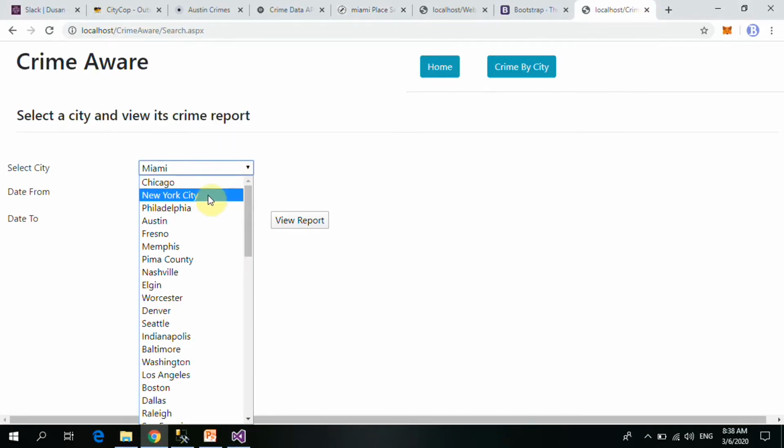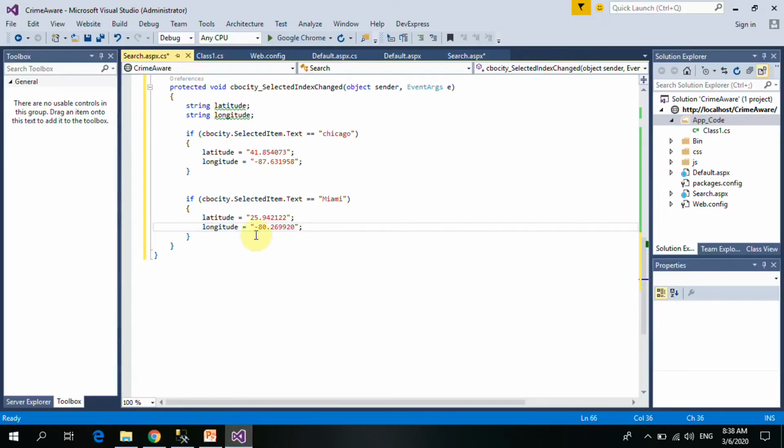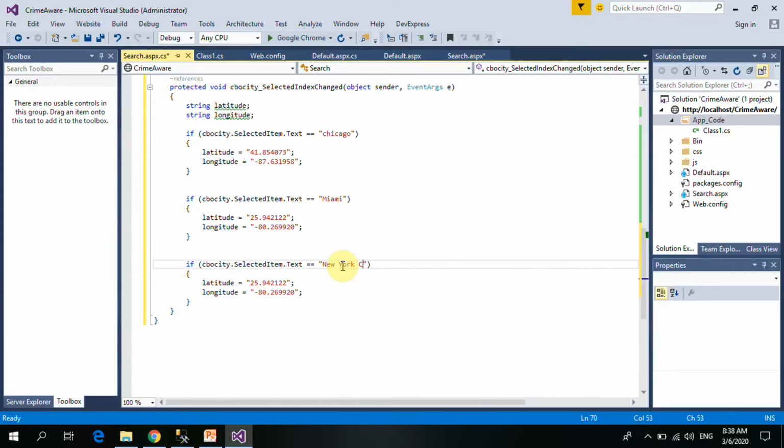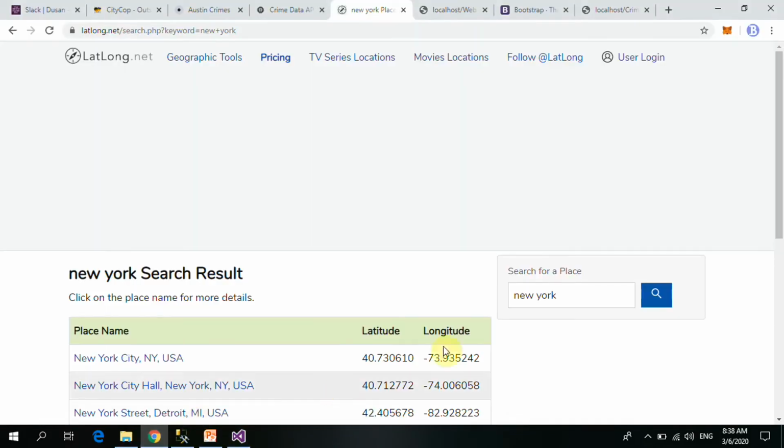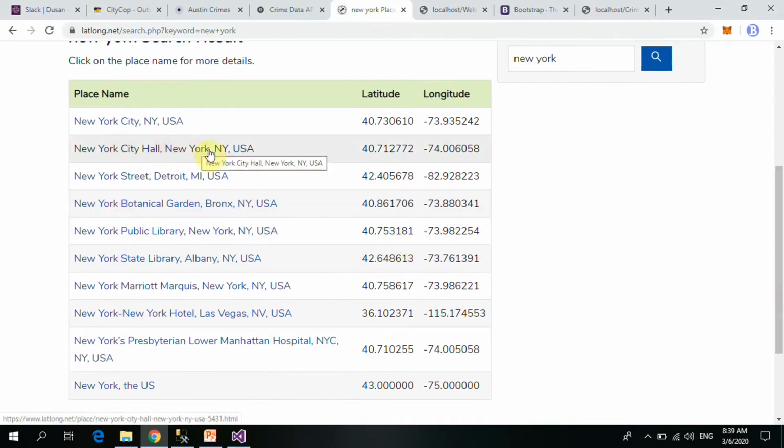Let's pick a place in New York City. We're interested in New York City Hall.